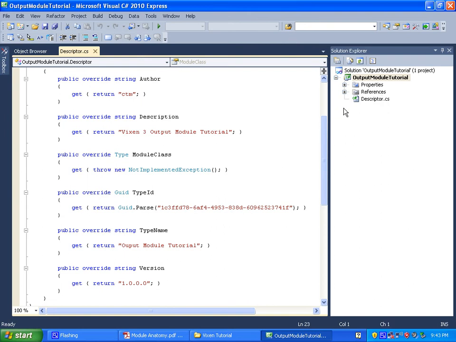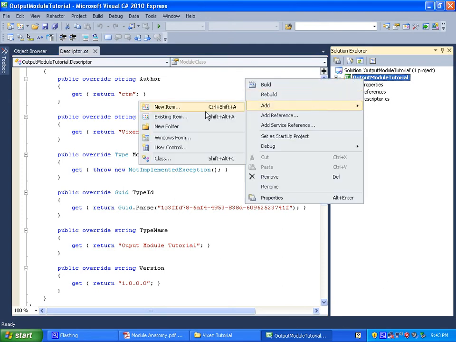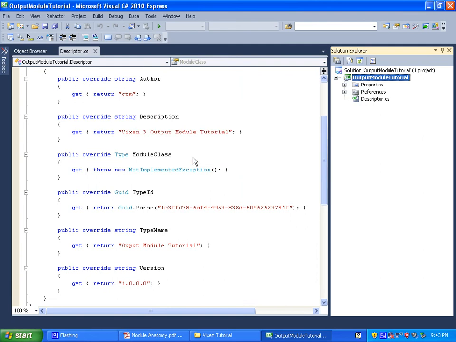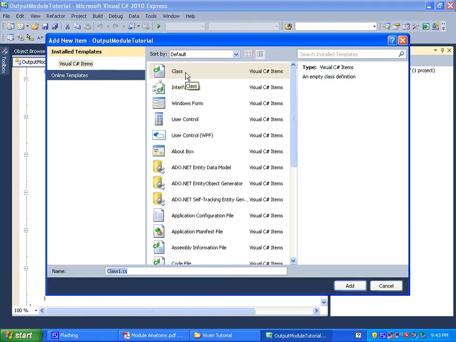Okay, now to make another class, all we're going to do is right click our project, go to Add, Class. When this comes up, make sure class is highlighted, and we are going to give it a name.